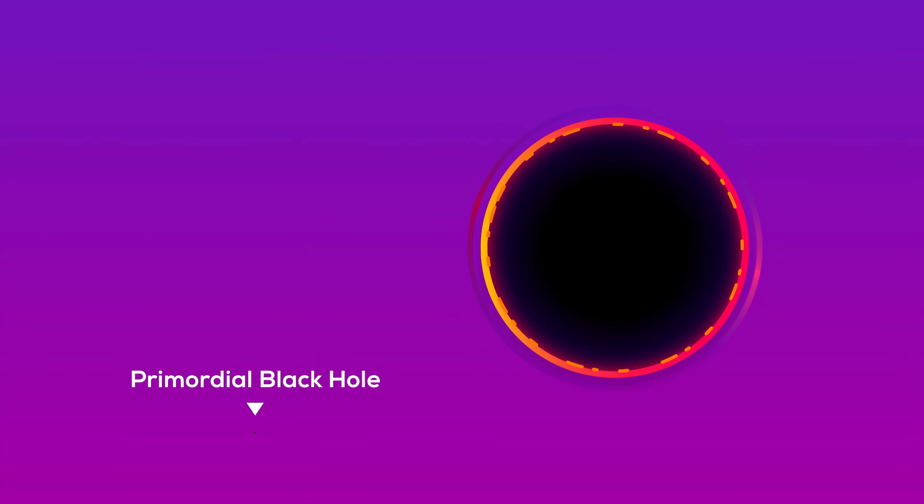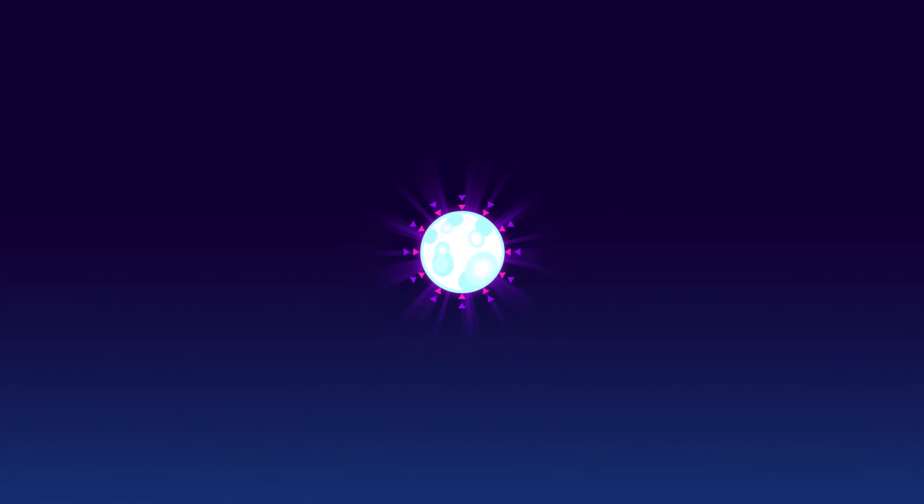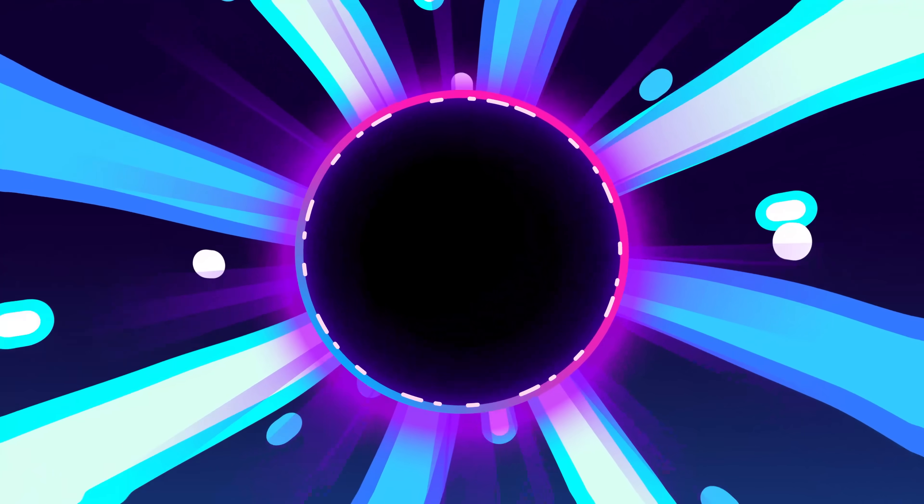Let's move on to the kinds of black holes that we know for sure are out there. Stellar black holes. To make a black hole, we need to compress enough matter so that it collapses into itself. After that, the more mass we throw at it, the larger it becomes.